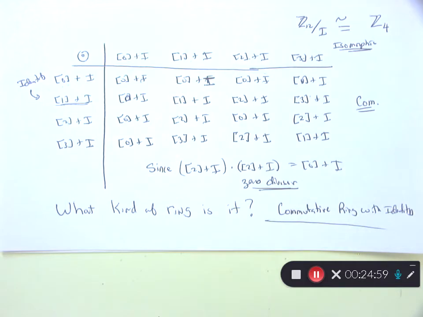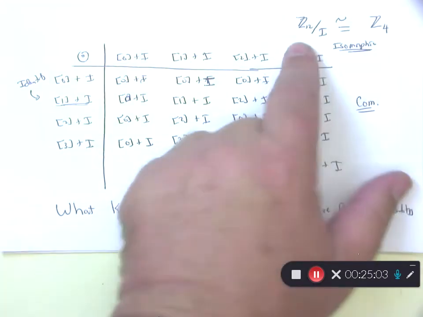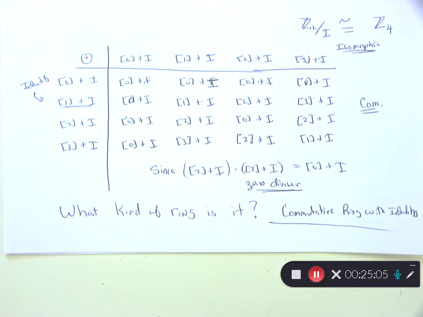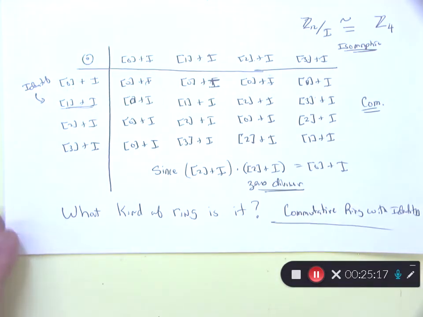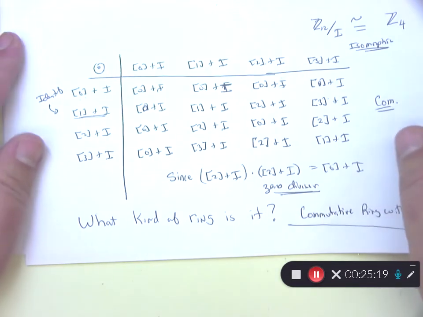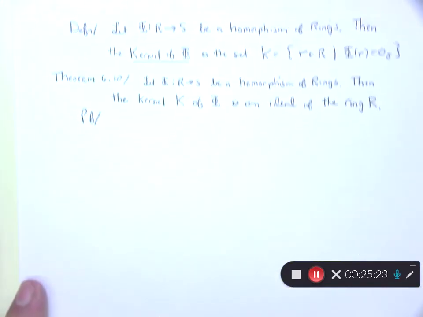So even though this is an awesome new quotient ring, it's not really new. It's actually isomorphic to an old quotient ring we played with before. So isomorphic means you created something new, but no, not really. It's just been repackaged. It's new in terms of repackaging, but it's actually an old ring that you played with before. So those homomorphisms are going to be very important. So we're going to go back to homomorphisms.